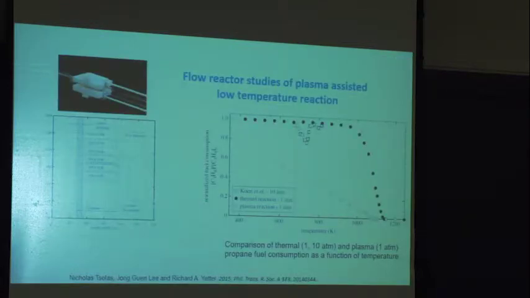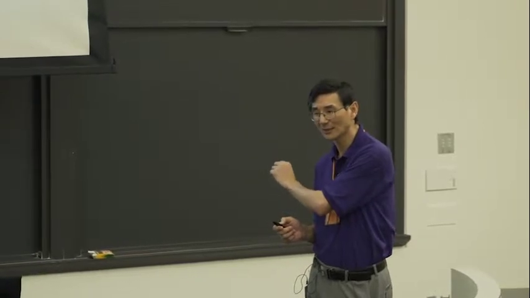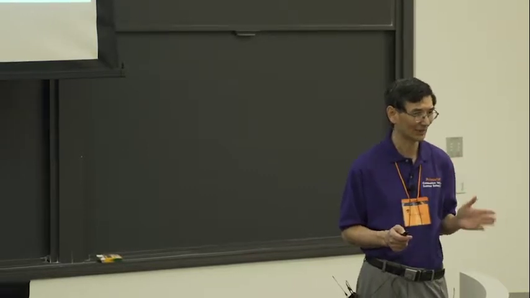I'll talk about another experiment at Penn State University, done by a group at Reactor. He has a small DBD plasma reactor with a small quartz tube. In this reactor, you can see that he heats the temperature from 600 Kelvin to about 1,000 Kelvin. It's a typical flow reactor. In a flow reactor, if you don't have a plasma discharge, you can measure downstream at different locations how much fuel is oxidized and how much radical is produced, as a validation of kinetic mechanism.